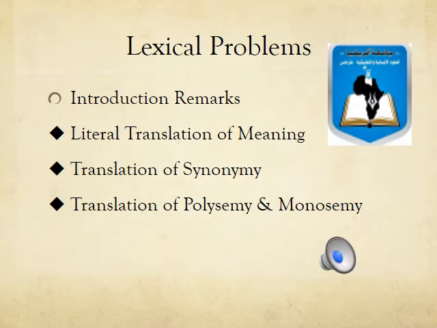Now on this slide we start a new chapter, a new lesson: lexical problems. What are they? We start with introductory remarks. The greater number of translation problems for students are, of course, lexical problems. Students face problems with words. Words are usually given the first importance in translation to the point of over-exaggeration. Moreover, most of students' mistakes are their superficial word-for-word translation of source language text and ignorance of Arabic equivalents, so they mess up the translation in that way.